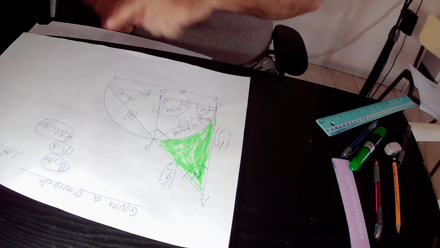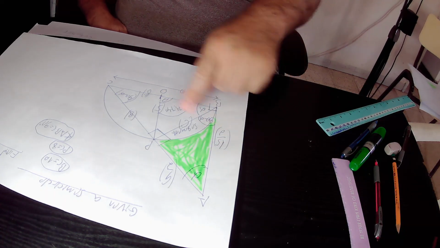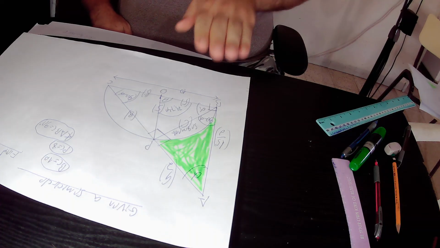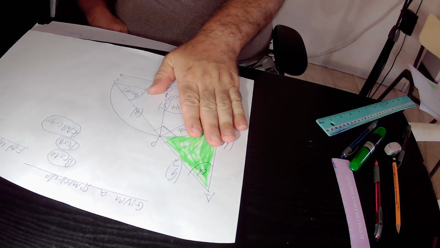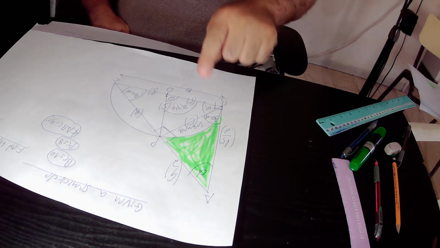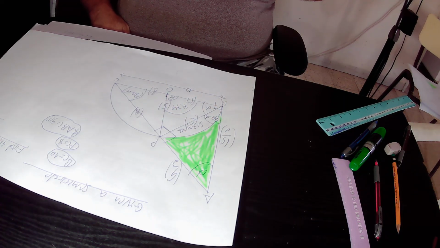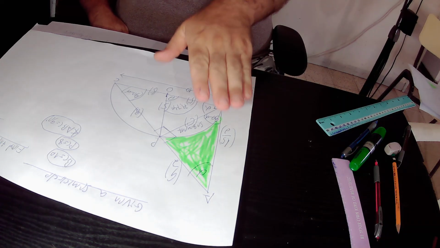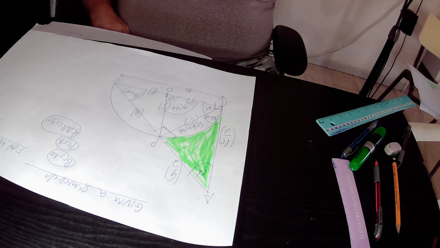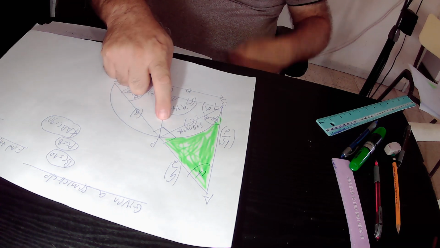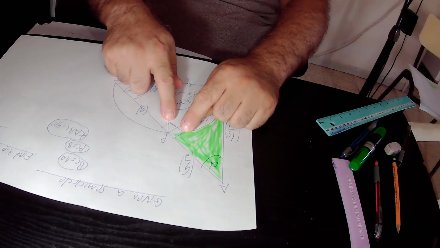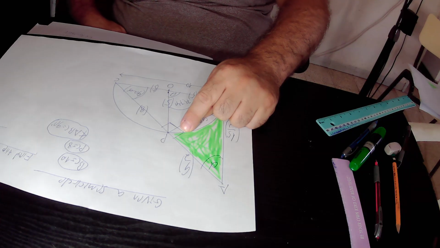we know that AC is a straight line. So if we focus on the left side of the straight line AC at point P, the sum of the angles must be equal to 180 degrees according to rule 3. Rule 3 states that the sum of the angles on one side of a straight line is equal to 180 degrees. Which angles do we have at the left side of AC at point P? We have this angle that is the right angle, plus this missing angle. In total, the sum of those two angles must be equal to 180 degrees according to rule 3. Therefore, this missing angle must be equal to 90 degrees in its size.